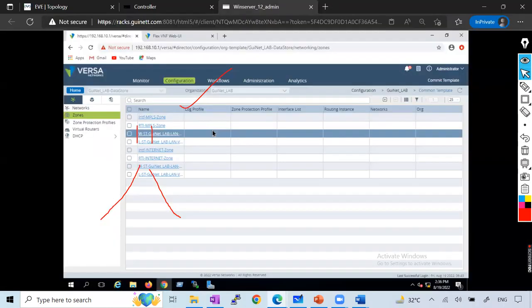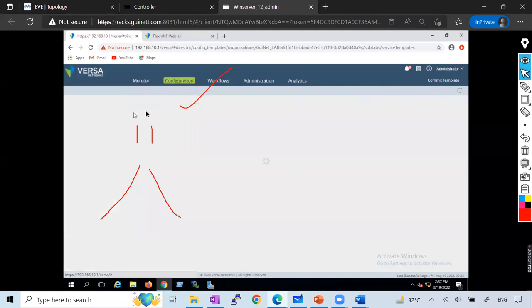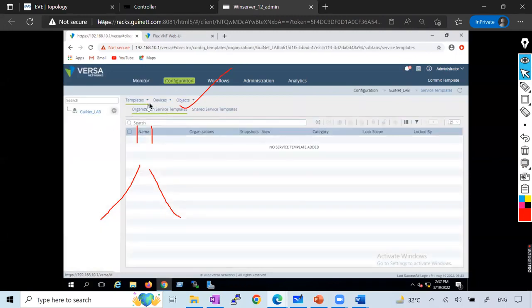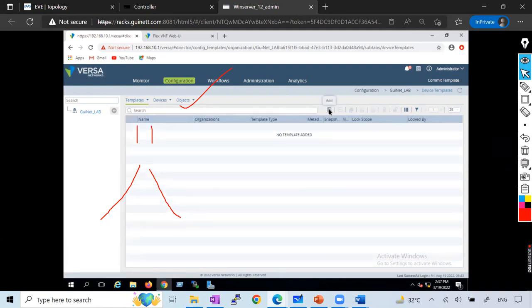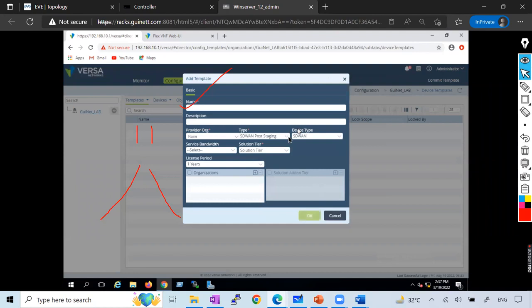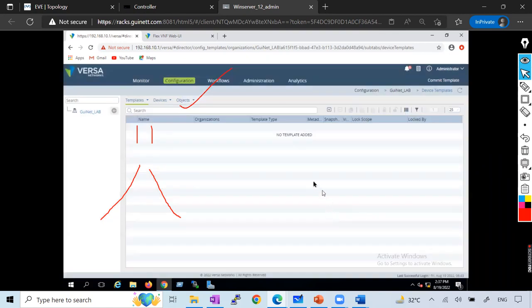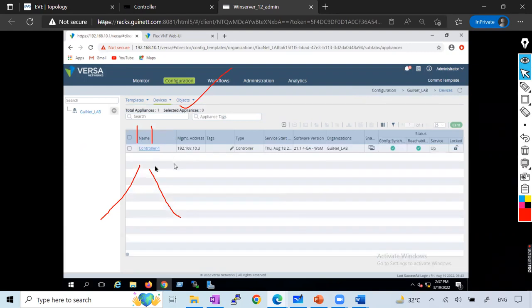So whenever we create any template, let's suppose I go and create a template. Let's suppose I want to create a device template, so I just add. This template itself has some name, some staging device, what we want to create, what the tier is, bandwidth, and all. And after this, it is a template. You just have to create it with a device group. So you also have to create the devices. And under the devices, you have to map the device group as well.